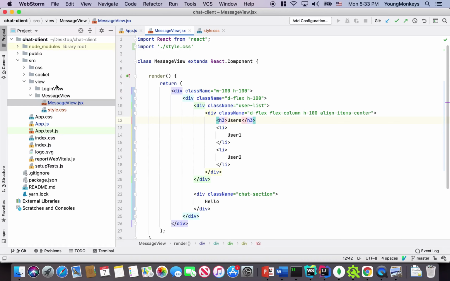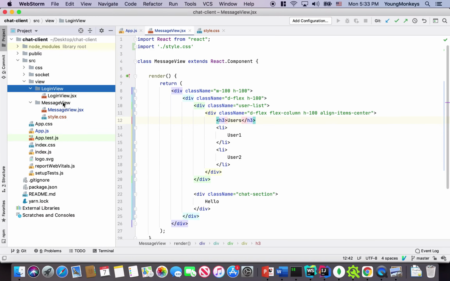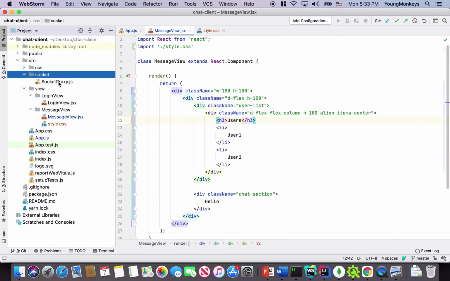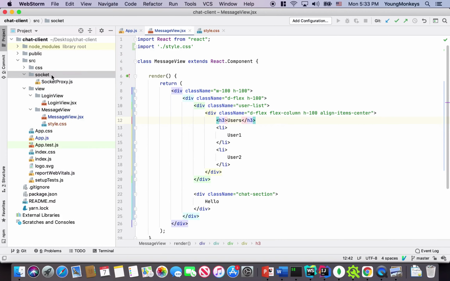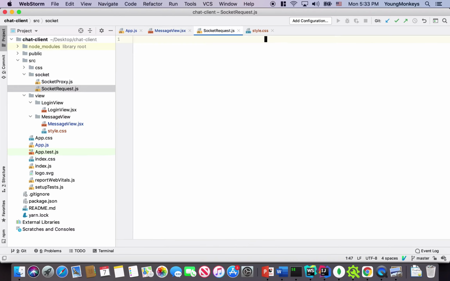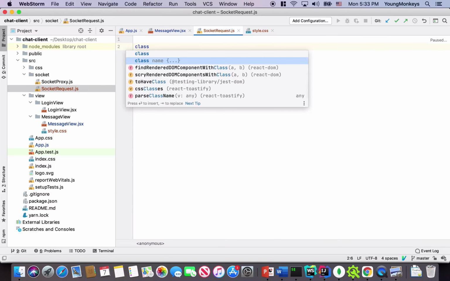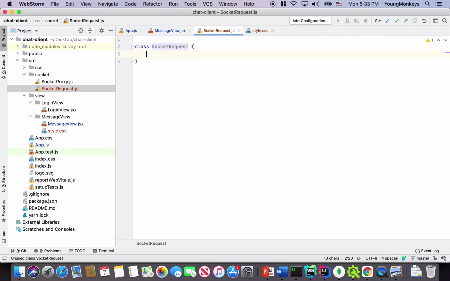So now let's set up a socket request so that we can send requests to our server. I want to create a socketrequest.js in my socket package, and it is a singleton class. Okay. And I'll begin with a singleton template like this: static instance equal to null.